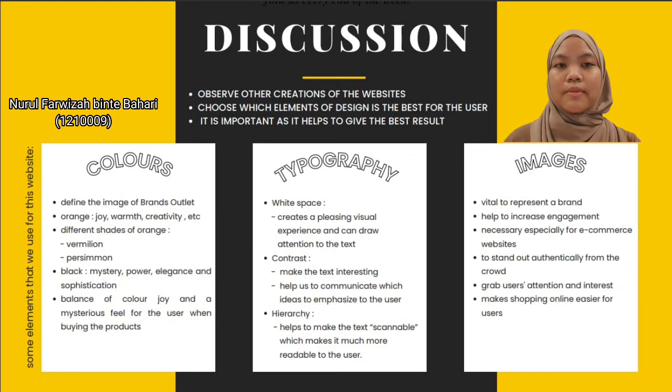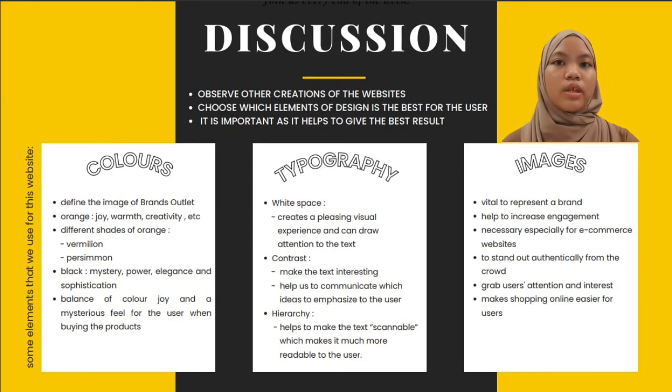So what are some of the elements and principles that we have used to come up with the design of this website? The brand's outlet logo is in the orange color, hence we have decided to use the theme color of orange and black to define the image of the brand's outlet itself for this website. The color orange is associated with meanings of joy, warmth, creativity, and etc.